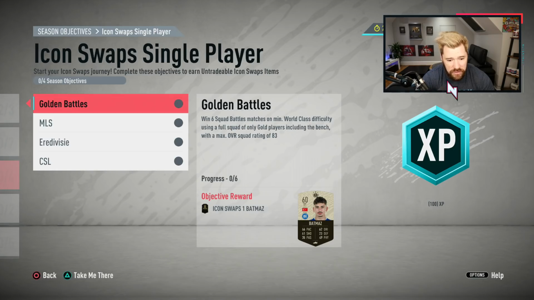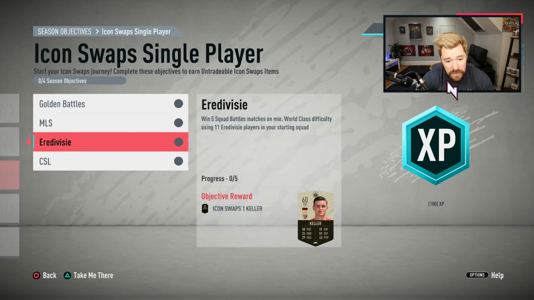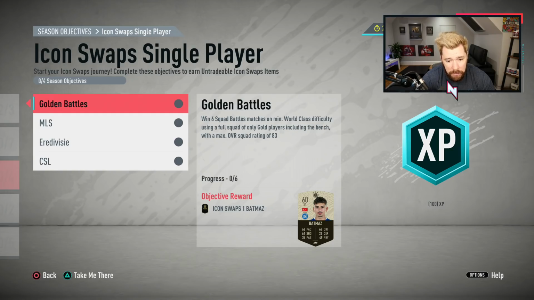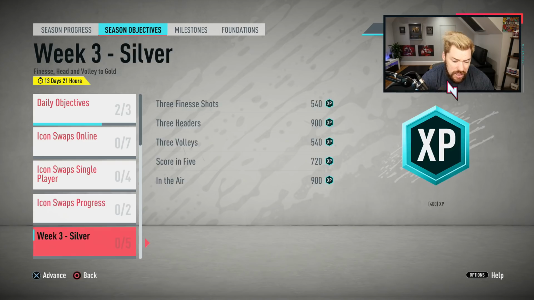And the same with squad battles, man. I mean, what do you need for this? 6, 5, 10. So you need 21 squad battles wins altogether, and it's 11 in your starting lineup as well. So you can make some subs outside of that, where you can actually do golden battles alongside one of these. So 15 wins basically. That's not a big deal. I was going to go for top 100 next week anyway, so I might just couple it with that.